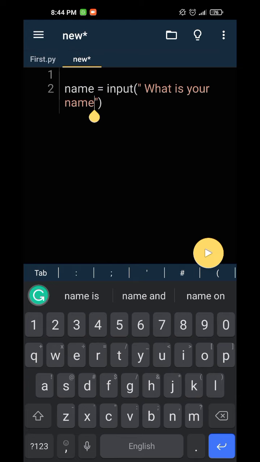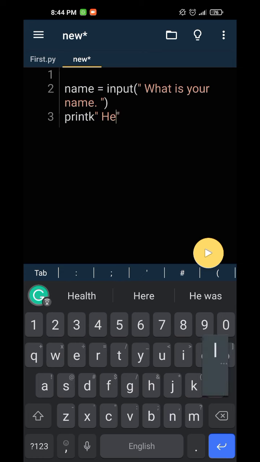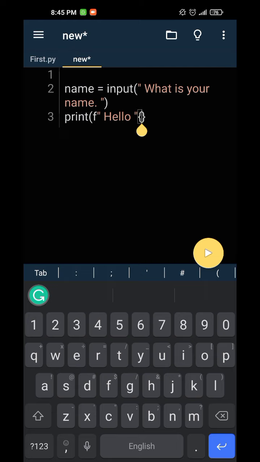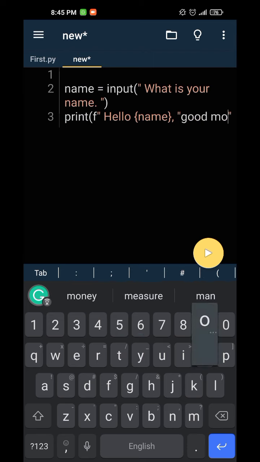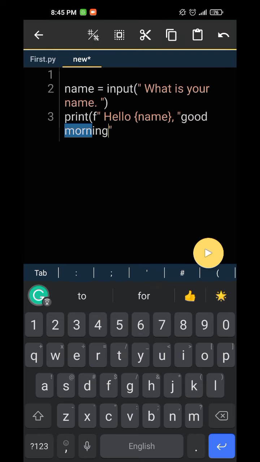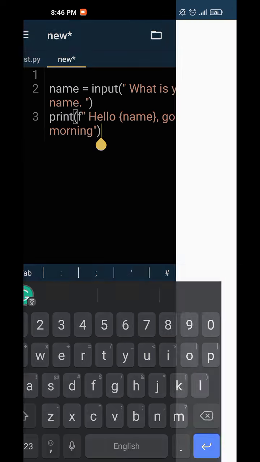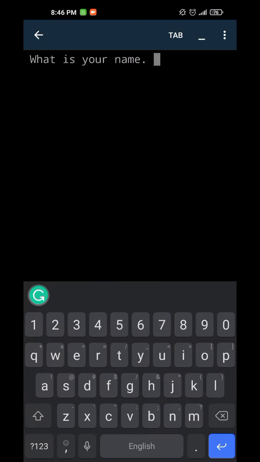Then I'll come down and print hello, because I'm going to send a kind of hello to the user. Here I'm going to use the f-string method to concatenate the strings. Then user, inside the curly bracket, you call the variable that you've already created. Then inside this curly bracket now I'll call the name of my variable. I'll say good morning. Something like this. If you run the program, you see it appears here.